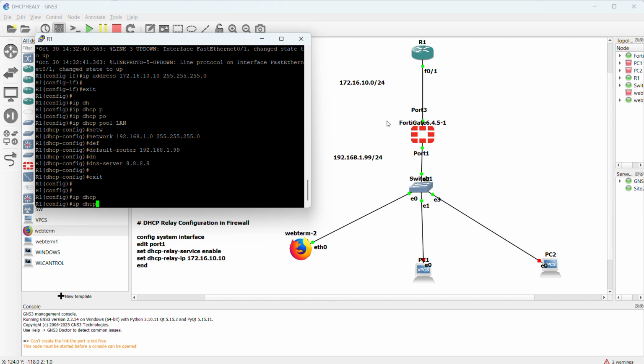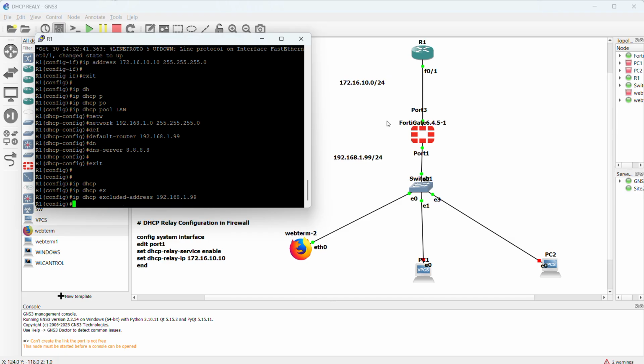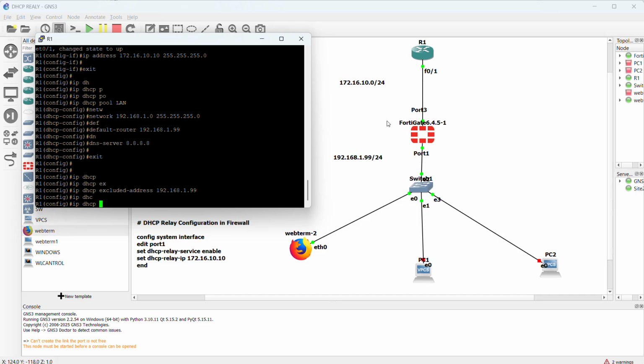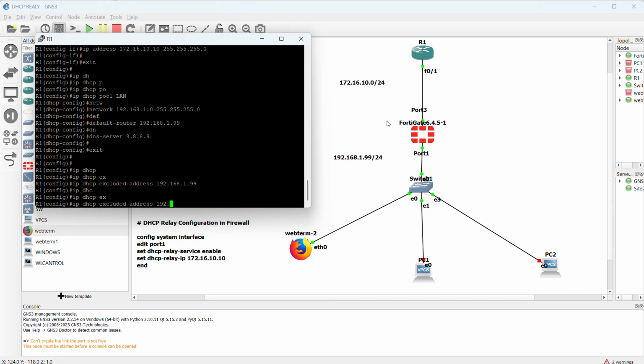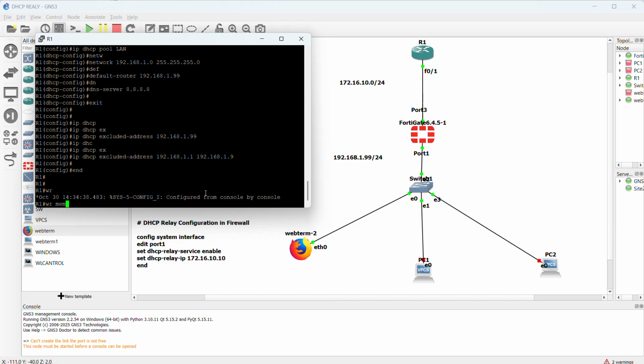Okay, then exit, then we will create ip dhcp excluded-address 192.168.1.99. Then ip dhcp excluded-address 192.168.1.1 to 192.168.1.9, starting from 1 to 9, exit, then end and write memory.